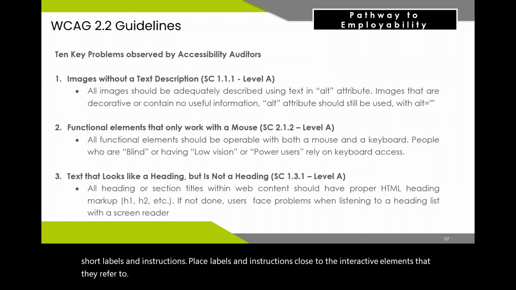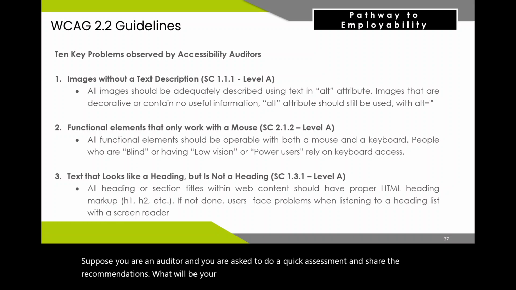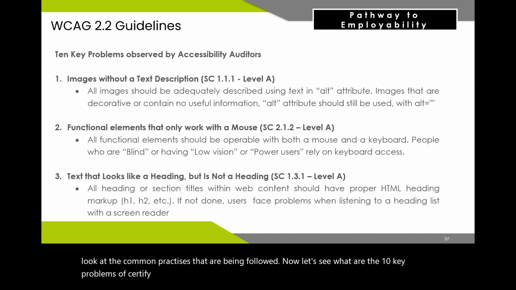Suppose you are an auditor and you are asked to do a quick assessment and share the recommendations. What will be your approach? You are not going to conduct testing here, but look at the common practices that are being followed. Now let's see what are the 10 key problems observed by accessibility auditors.